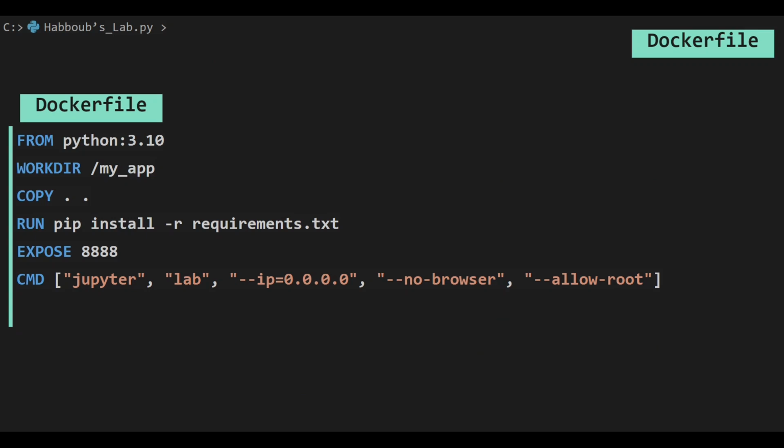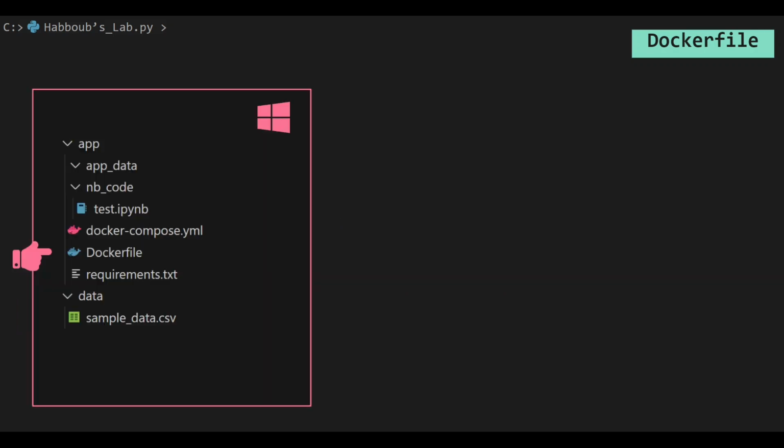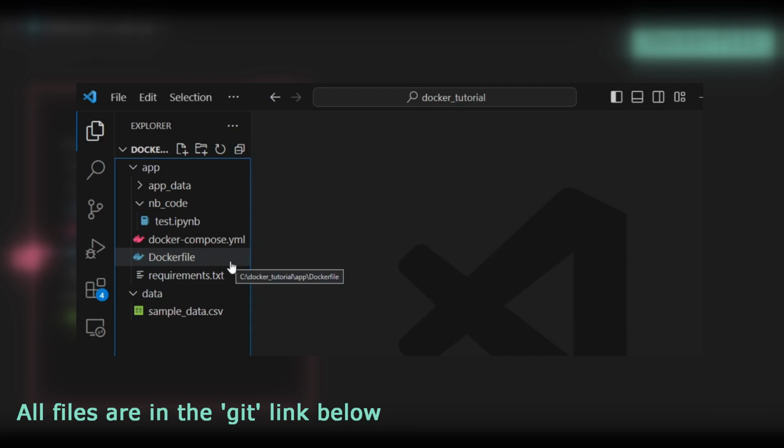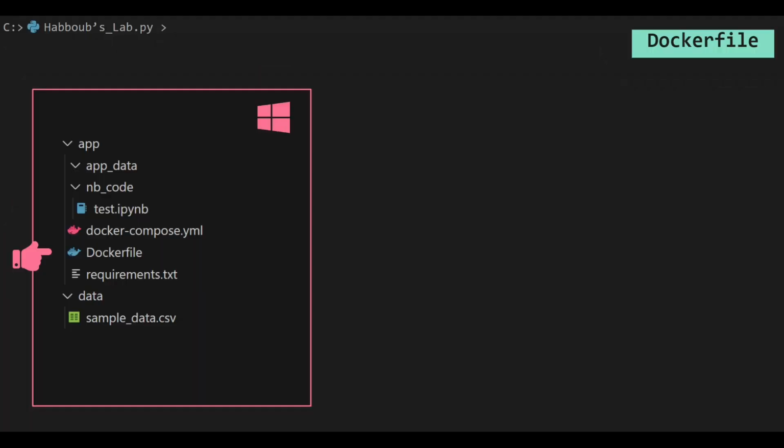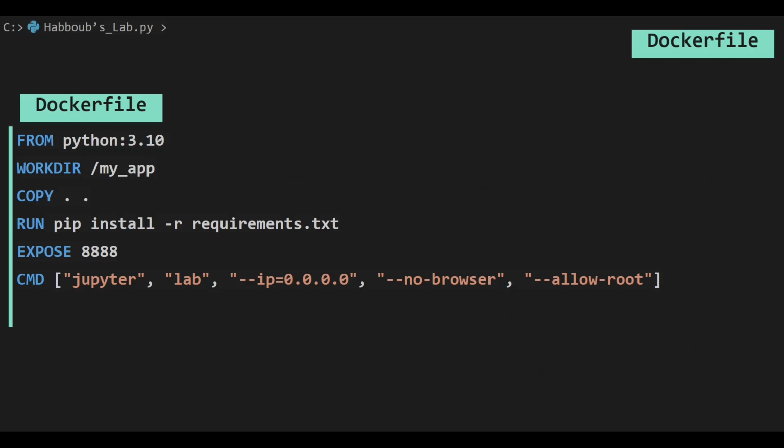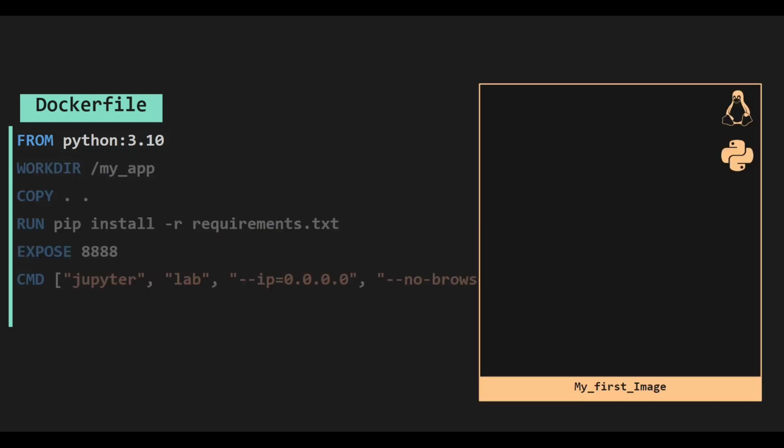Dockerfile. A Dockerfile, typically named Dockerfile with a capital D, acts as a recipe for building your code submarine. This file resides on your PC, for example, on your Windows system, within your app folder. Let's break down its components. The first line of the Dockerfile typically employs the FROM keyword, defining what is known as a base image. It's akin to selecting the material of your submarine. This step contains the essential operating system and other dependencies required for your application to run.